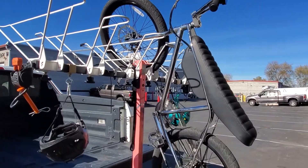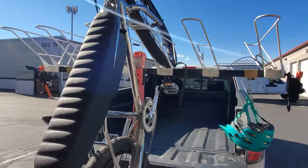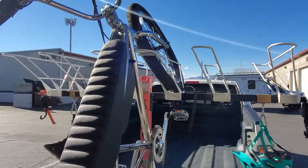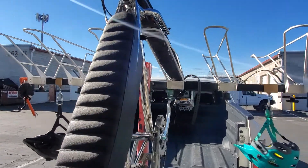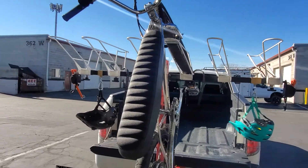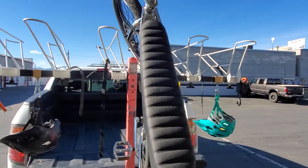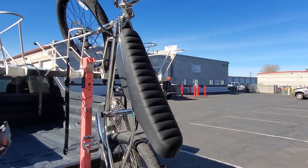It's a full rigid, but man you wouldn't know it. You can jump this baby — if you search the videos you can see people taking this in the parks and just hitting it really nice. You got to get the geometry right or it would be pretty uncomfortable. This seat is a pretty awesome feature, super comfortable — takes it back old school to my kid days.